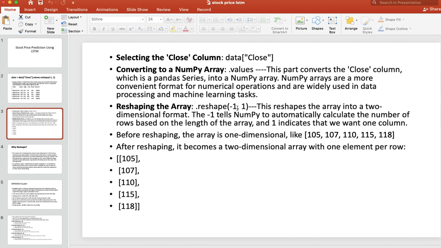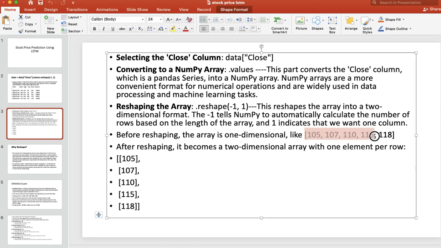So this reshape -1, 1 will reshape the array into a two-dimensional format. The -1 tells NumPy to automatically calculate the number of rows based on the length of the array, and 1 indicates that we want to have only one column. For example, this is the 1D array before reshaping.